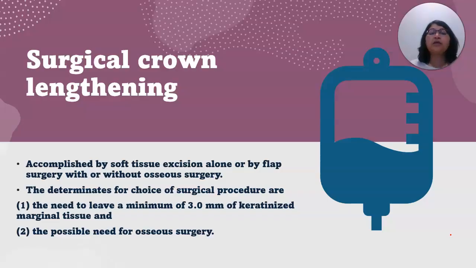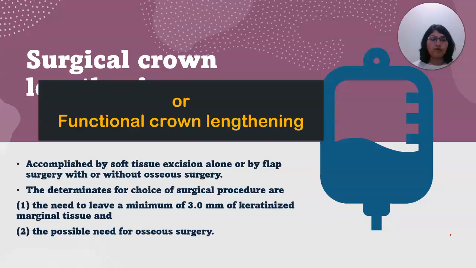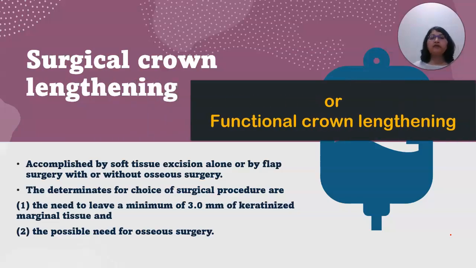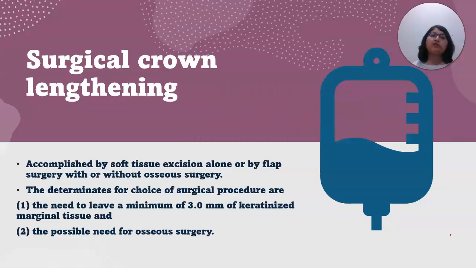Now let's talk about crown lengthenings. So we were talking about a surgical and aesthetic crown lengthening. Again, the difference between surgical and aesthetic crown lengthening is not a lot. We will be seeing the difference only in terms of why you are doing that particular crown lengthening. So surgical or functional crown lengthening is mostly for restorative reasons, and aesthetic is for aesthetics, as the name says.